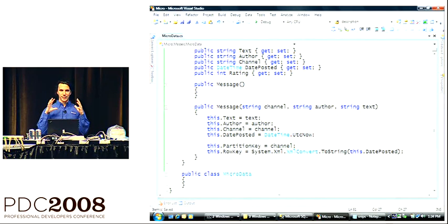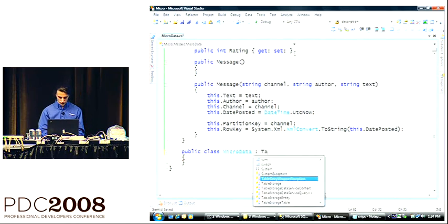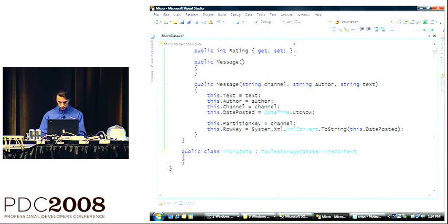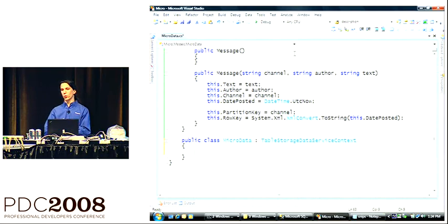This pattern is: you create this class that represents your entry point into the system, and my microdata class is going to be that class. In a typical data services client application, this class will inherit from DataServiceContext, for those of you that are familiar with Data Services or Astoria. In the SDK, we have a subtype of that which includes a number of utilities. In particular, it fully solves the authentication problem. So I'm going to inherit from that, and that is TableStorageDataServiceContext. So I don't need to add a lot of customization. That will do most of the things for me.